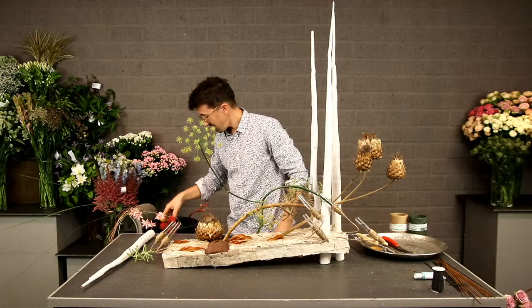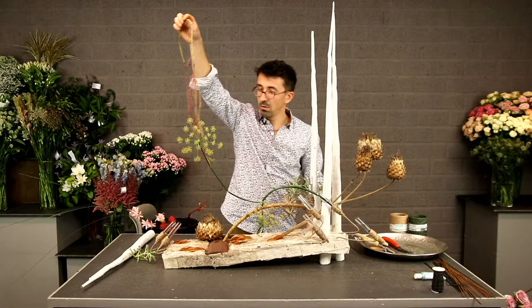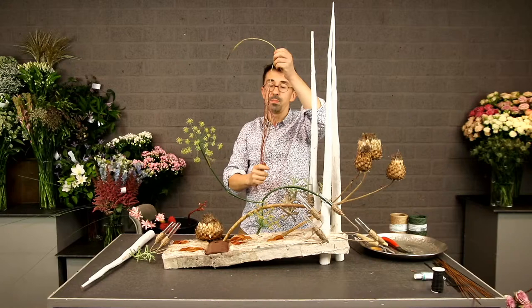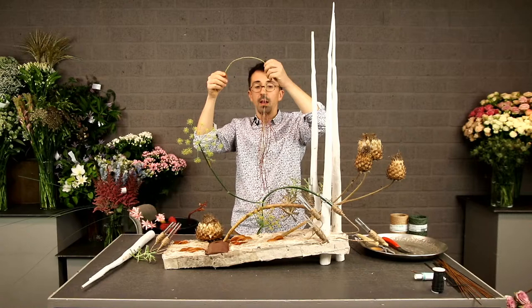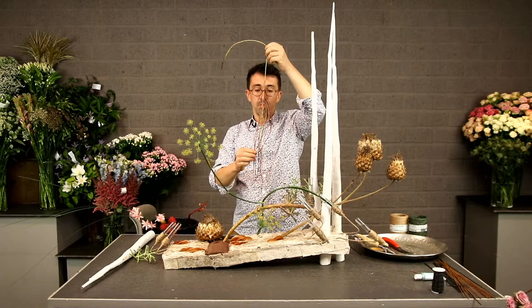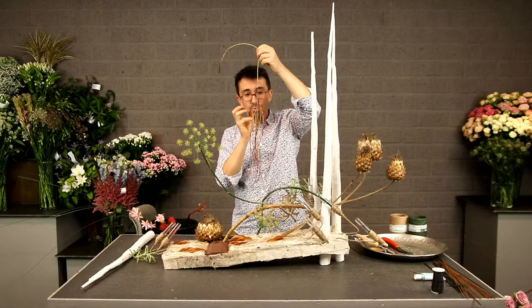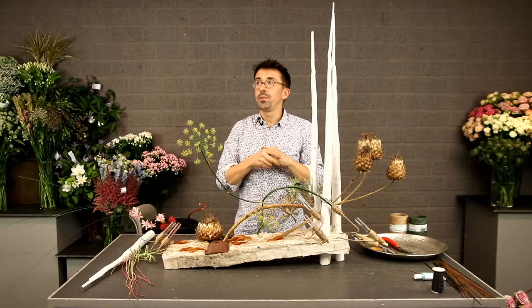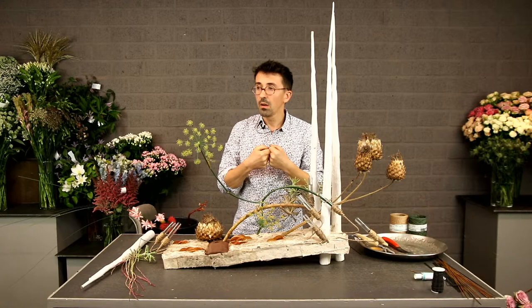This one is a Rhipsalis also from my garden. And to have this color, the solution is, if we have a Rhipsalis, you cut a little bit here in the plant and after the plant dries, because she doesn't take the water, you have this color and this texture. It is a little dry and a little fresh, and the plant, comment dit-on, souffrir. Suffer, yes, suffer, and after we have this result.